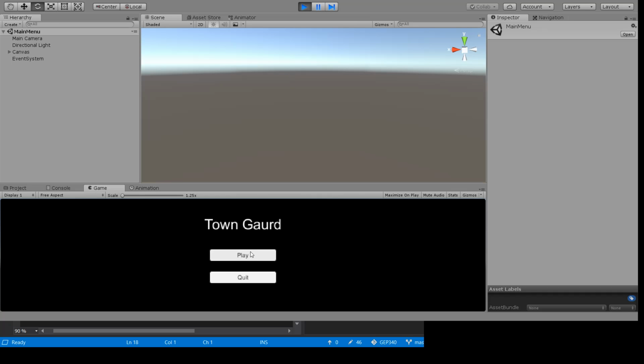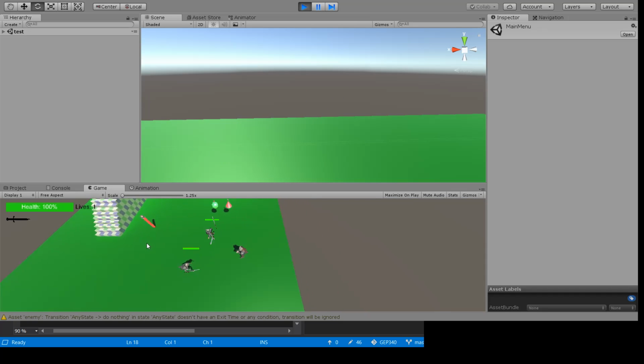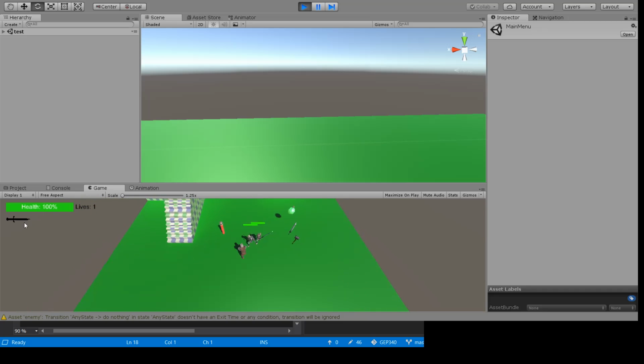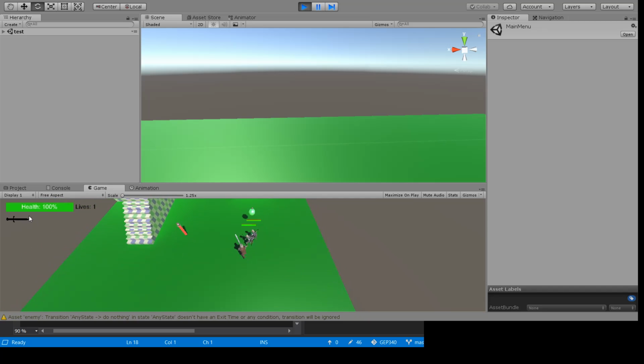I'm going to go through my milestone 4 real quick to show you what I have done. If I hit the play button in the main menu, it will load me into the game. As I am in the game, you will see up here in the corner I have my lives, my health, and my weapon, and the current displayed weapon. If I switch weapons, it will change the icon that is displayed.